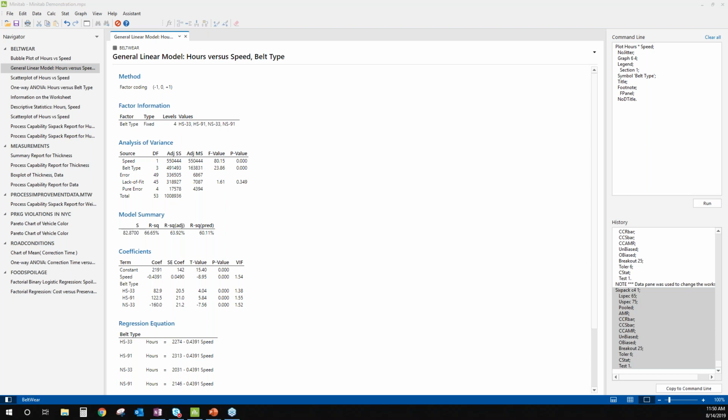Somebody else is asking if there were any changes in the assistant menu in version 19. There were no changes specifically to the assistant menu. One thing to note is I mentioned we have a Minitab 19 Mac version that has most but not all of the features of the Windows version. One notable exception on Minitab 19 for Mac is that the assistant is not available in the Mac version. But other than that, no changes in the assistant. Thanks for that question.